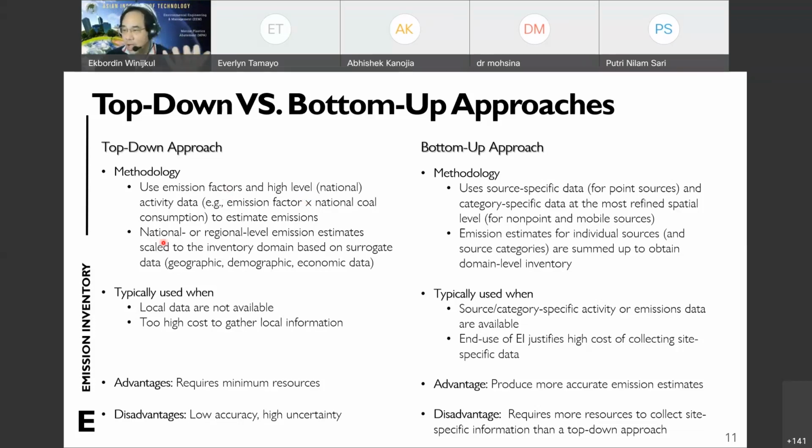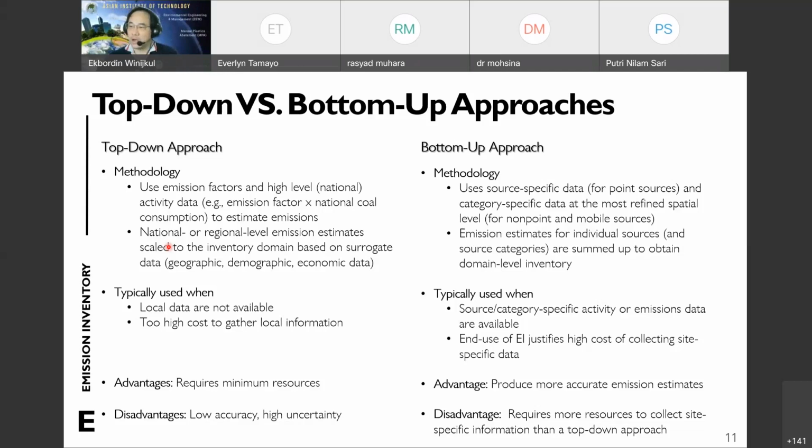And then maybe how many petajoules per year, and then I multiply that information with the emission factor. So I will get the information of how much emission is coming from the transportation sector in Thailand. And if I would like to scale this information down to maybe the city of Bangkok, then I can use some other information. For example, the ratio of the population in Bangkok over the population of Thailand, and then multiply it with the total emission that I calculated for the national level to become the emission in Bangkok, something like that.